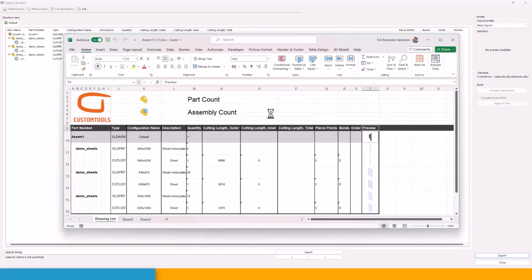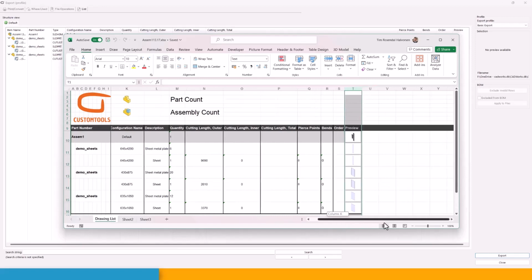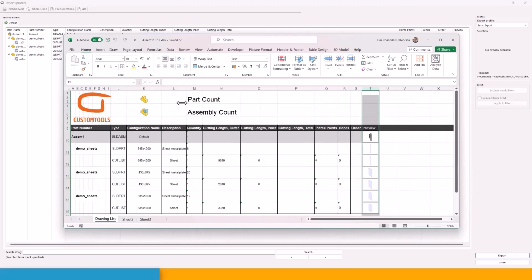All right. Now I want to make the T column a bit bigger because I want to see the preview a bit larger than it is. But other than that, I think we are already getting somewhere, right? This one needs to calculate how many times we find SLD PRT, and this one should find how many times we have SLD ASM. And then I also want to calculate the cutting length total. So in this one, I would like to have equals that times this one, and this is not working because everything is in text.